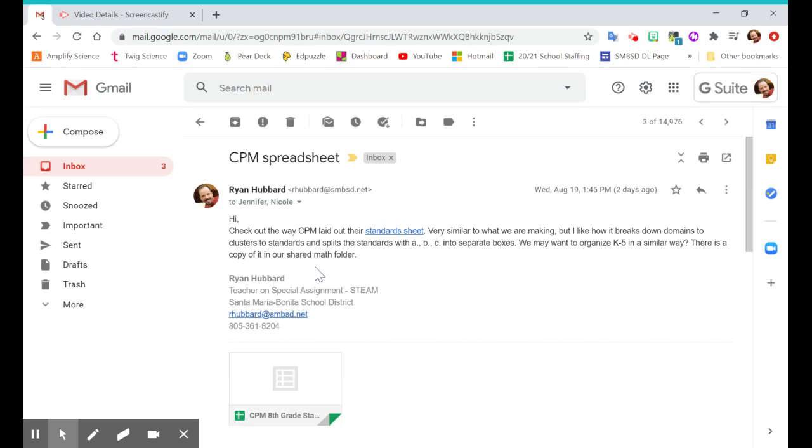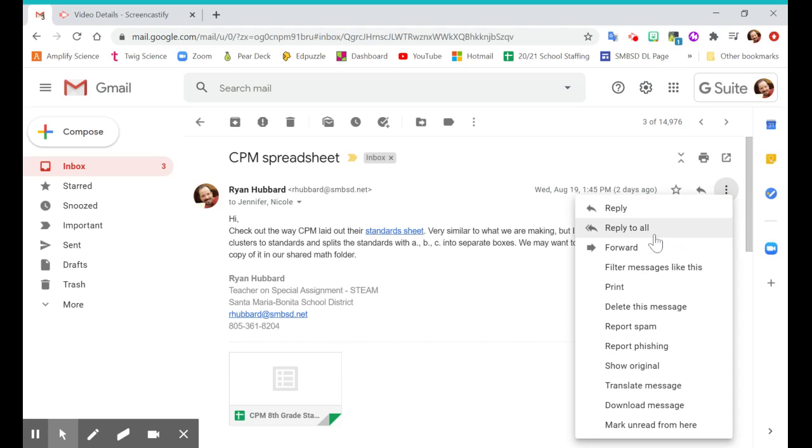Sometimes an email such as this one will be to more than one person. So if you are collaborating with some of your classmates on a project, for example, and you need to email several people at once, and you want to have a conversation with them, instead of just clicking this one reply to one person, you can click on the 3 dots and reply to all, and that will send the same message to everyone on your list instead of just one of them. So that is a useful tool as well.